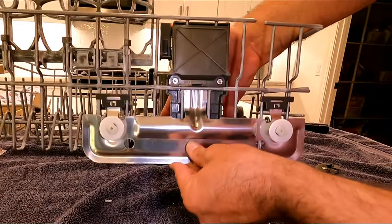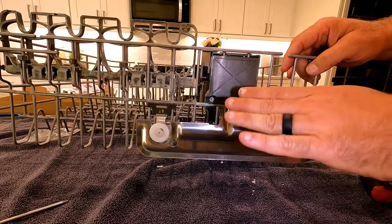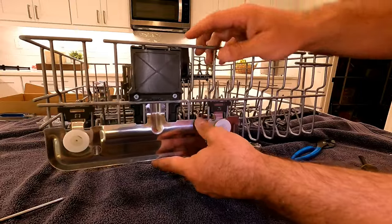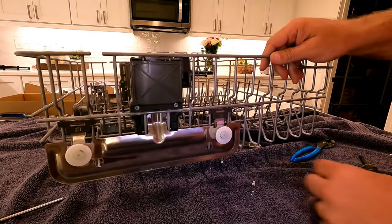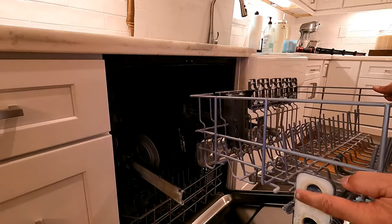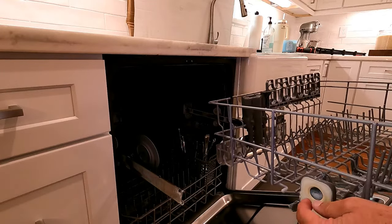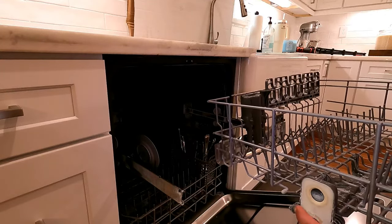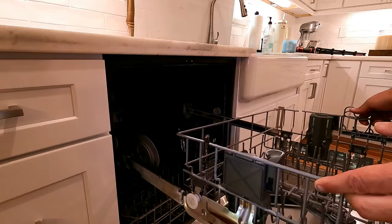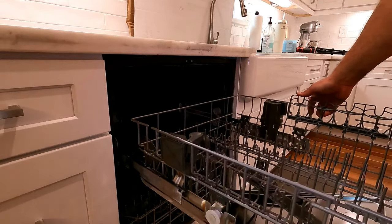When going to put this back in, make sure these are either all the way up or all the way down. These are now ready to slide back into those tracks. You can see the manifold in the back that goes onto that little standpipe or tube. It only works if you're in the fully up or fully down position, otherwise it won't seat. Just line up these little rollers on both sides and slide in the rack.